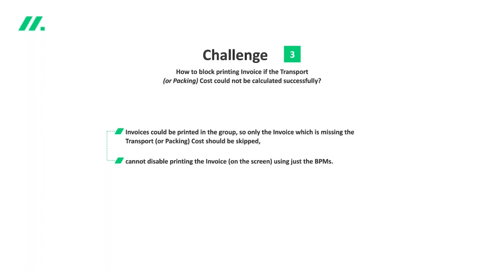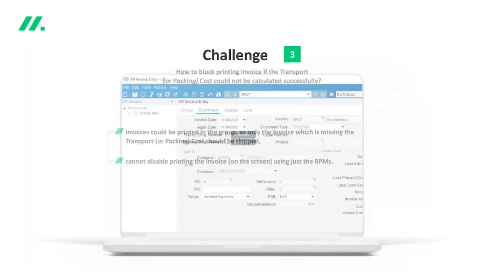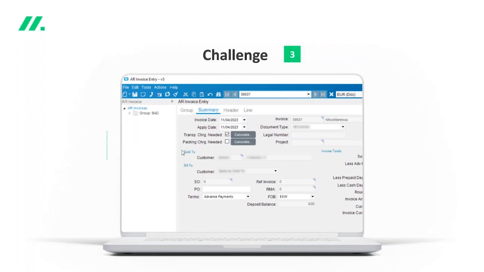Yeah, I found it. That was actually quite a challenge. I didn't know how to do it at first, but it did succeed. So, okay, how it was achieved. First of all, we have created a kind of flag. This flag indicates that for this particular invoice, the transport charge or the packing charge should be calculated.